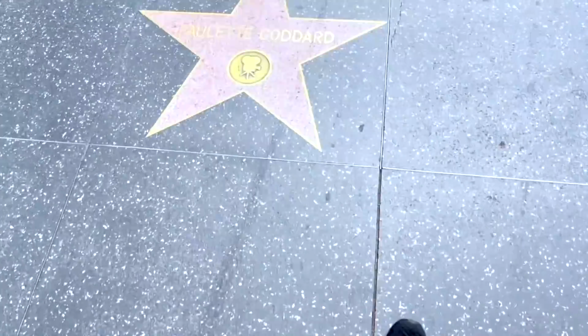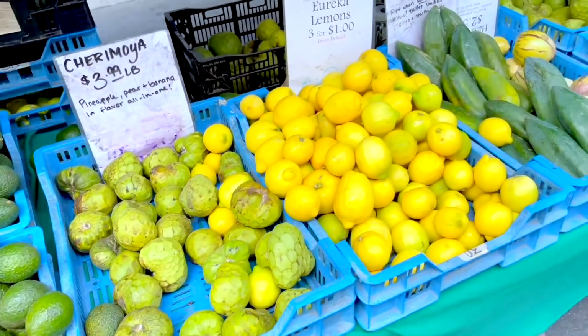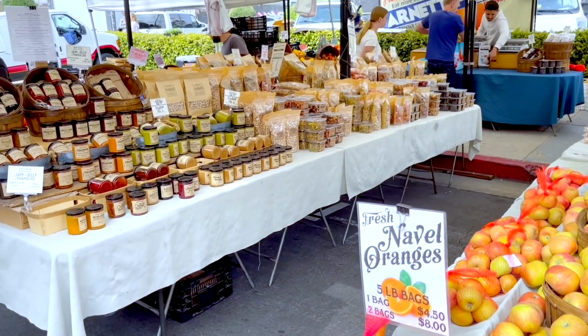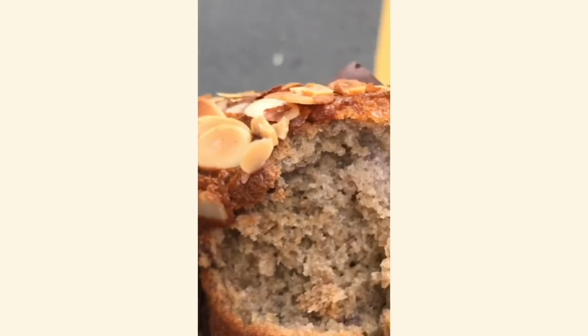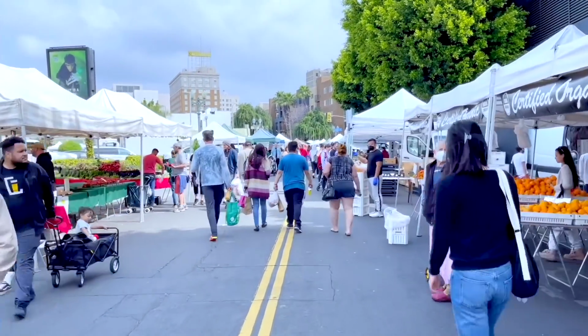I love it because they have a really good mix of obviously fresh produce, beautiful fruits and vegetables of every single color you can imagine, but there's also hot food, there's bakeries and pastry shops and specialty shops. You can get everything from local hot sauces and olives to vegan cheese. I love to grab a coffee and a pastry, like they have vegan croissants and vegan muffins sometimes. So I'll grab that and kind of do a lap and see what's in season.